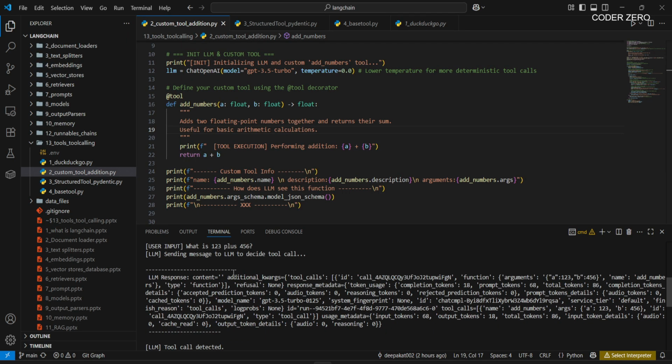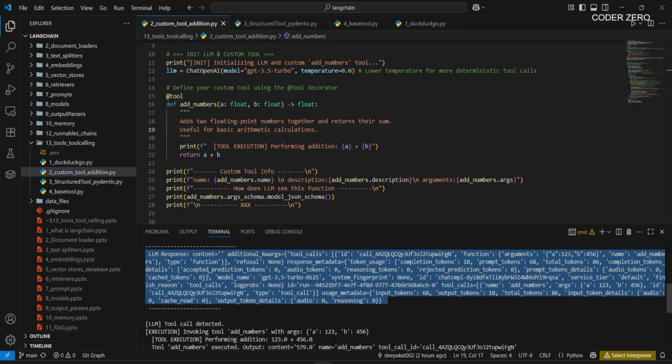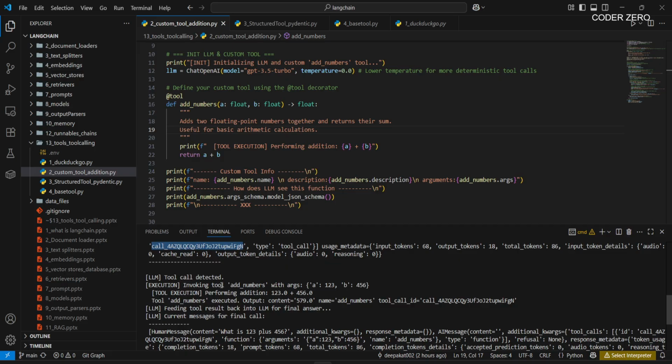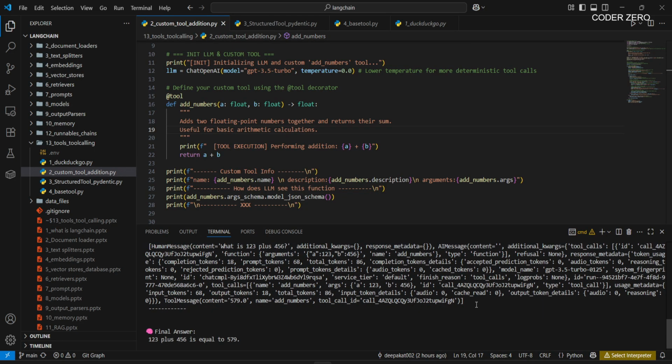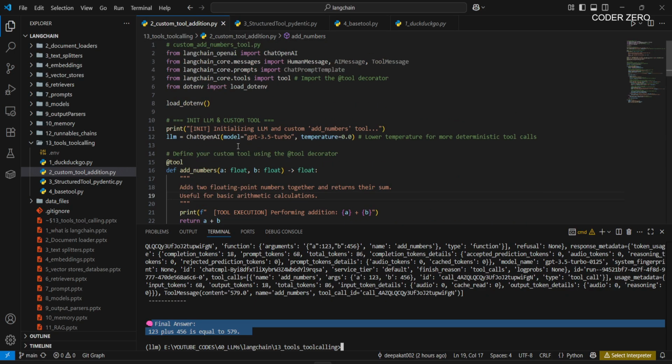Then here you can see this is the user query, this is the response from the LLM, and here we have tool calls detected: the name is add numbers, these are the arguments, then we have a unique ID for this tool, and then the tool is getting executed, and finally we have our answer. So in this way we are able to create a custom tool using a tool decorator.